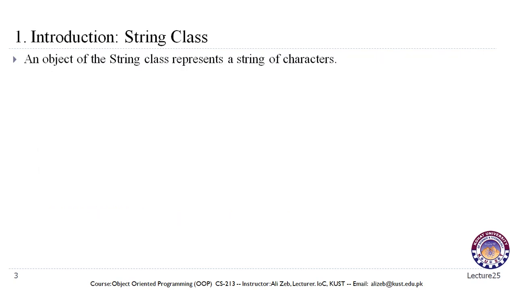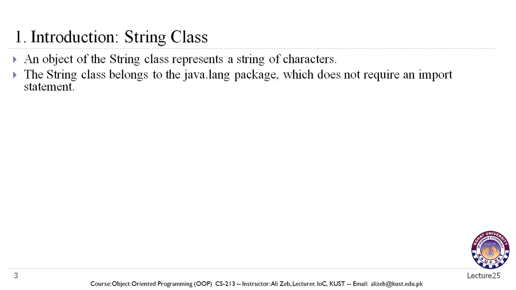The string class. An object of the string class represents a string of characters. The string class belongs to the java.lang package, which does not require an import statement. It is imported by default. We have been using objects of the string class in our programs thus far, but in this lecture we will go into detail of the string class and what other methods are available at our disposal to work with the objects of the string class.